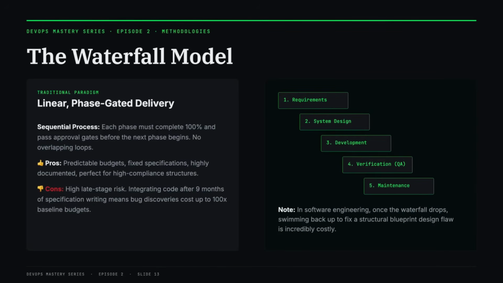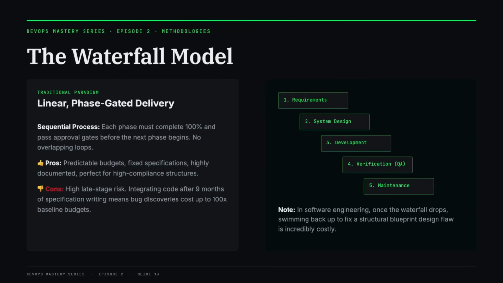Now let's understand the models in the software development lifecycle. Many of you have already heard about the waterfall model, but if you are new to development, you might not have heard about it. Notice how work flows downwards: requirement, design, development, testing, deployment. One phase finishes before the next begins.